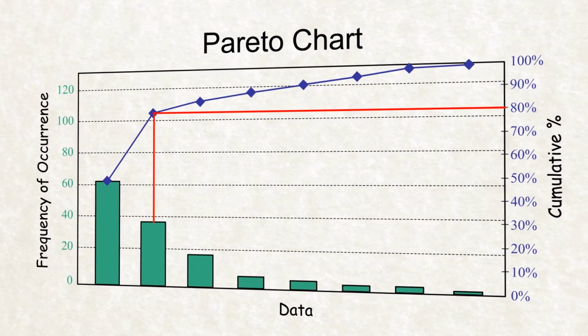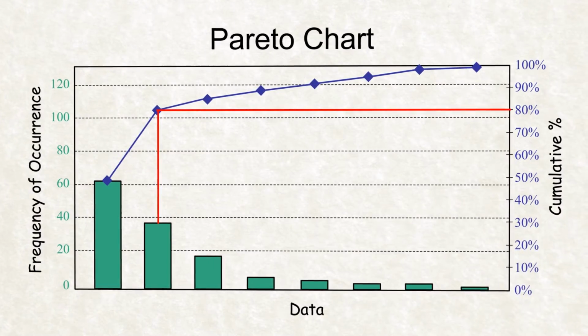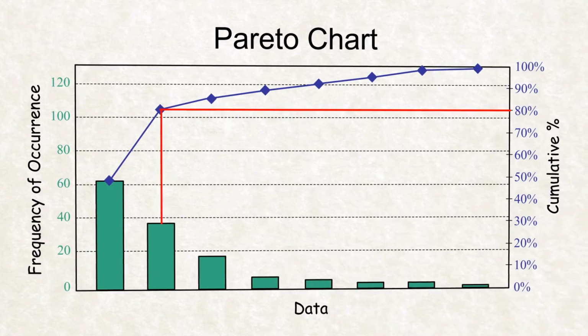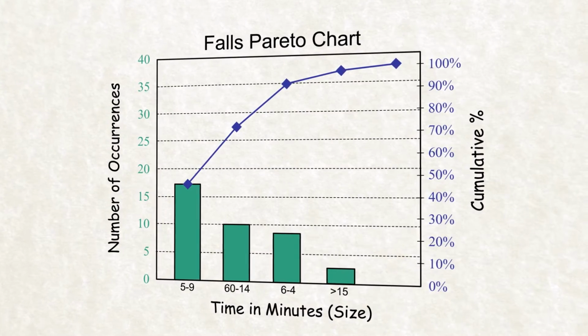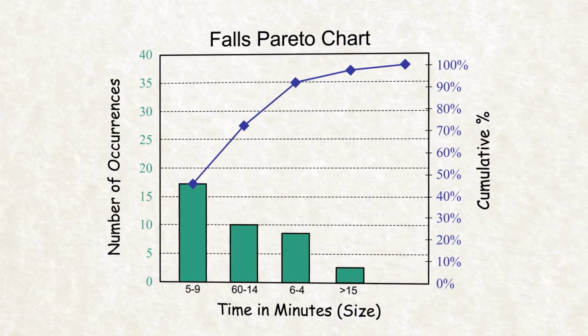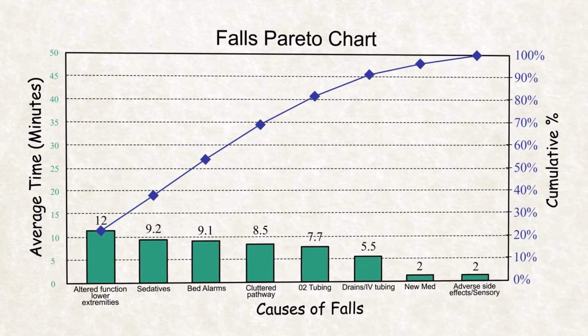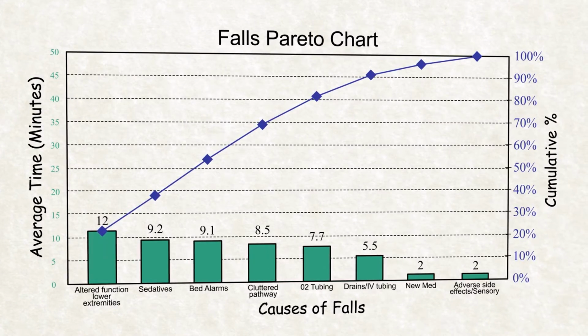You might want to generate several Pareto charts around the same problem. For example, one Pareto chart might just show frequency, or a count of how often something happens. It would use your tally data to chart the number of times each cause happens, sorted from the most frequent to the least frequent. Another might sort the causes in terms of average total impact, based on some sort of a size measure that you've tallied. For example, the amount of time that each cause consumed, averaged across all of the times that that particular cause happened. A third Pareto chart might combine both frequency and size by multiplying the number of occurrences times the average size of each occurrence to give you a total overall impact.